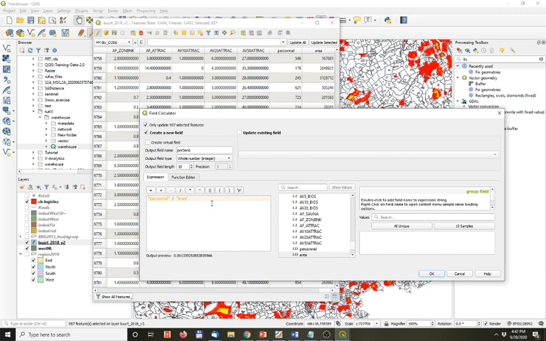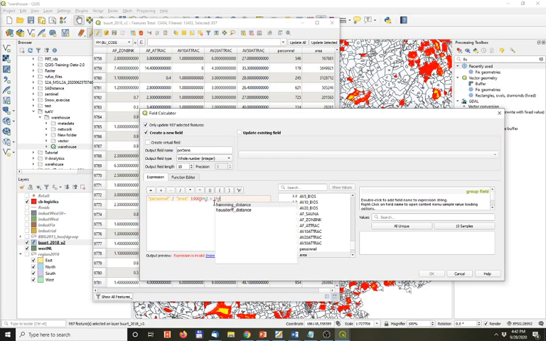Okay, so how do we do that? Take a moment to see. Well, we know that 10,000 square meters is equal to 1 hectare.